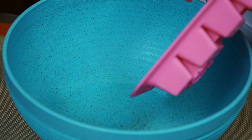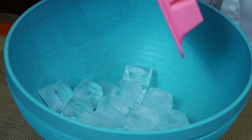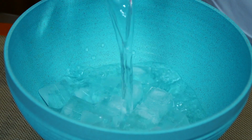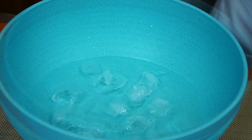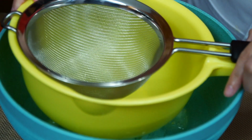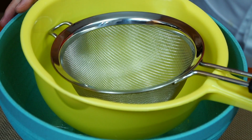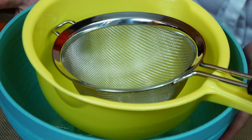Now for the salted vanilla sauce. Prepare an ice bath. In a large bowl, add ice and about 1.5 cups of water. Place a medium-sized bowl over it and a fine strainer on top of the medium bowl. Set aside until needed.